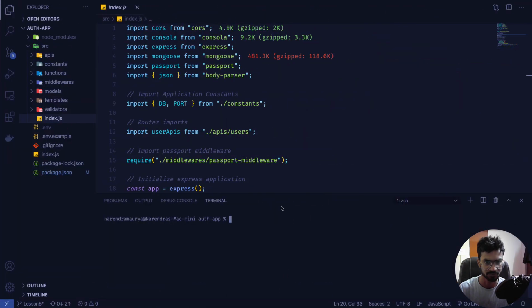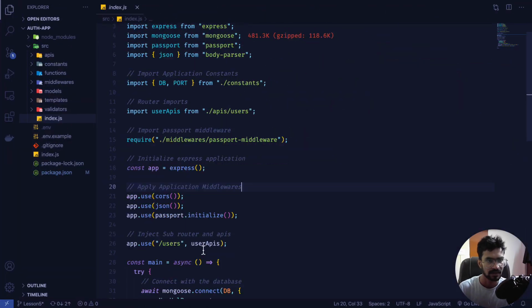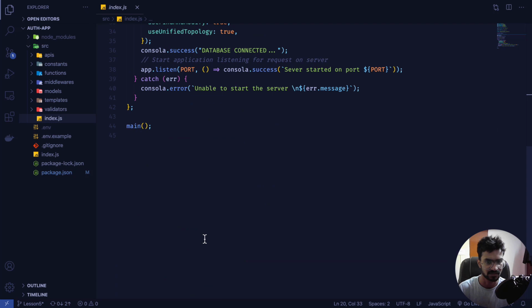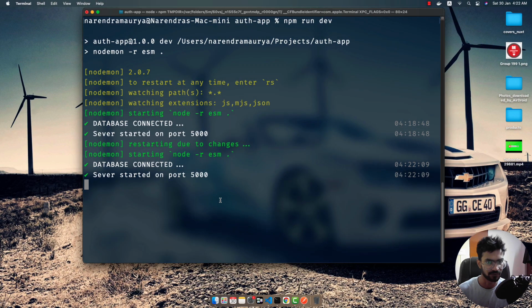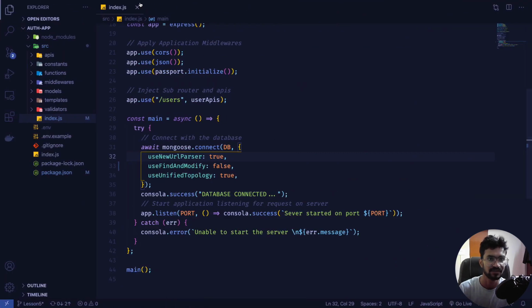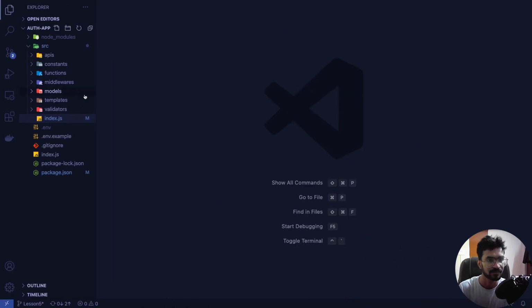So I'll go to Visual Studio Code, and this whole application is on branch 5 that we have, and one quick change, that is findAndModify, it should be false. Now let me save that. So it will restart the server that we have. It is watching for changes, and everything is running on the development script. So now it's time to go ahead and create the profile route.